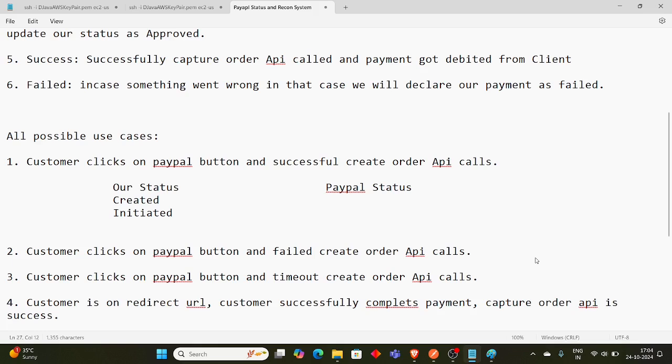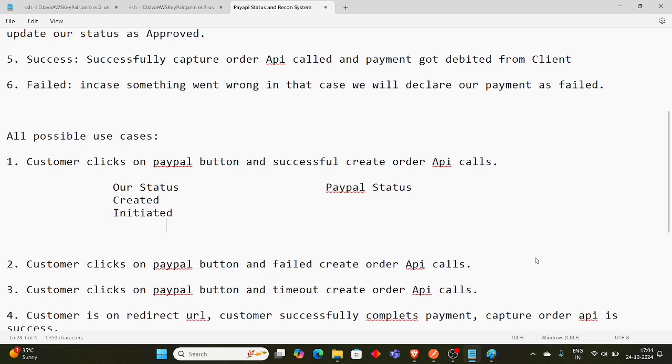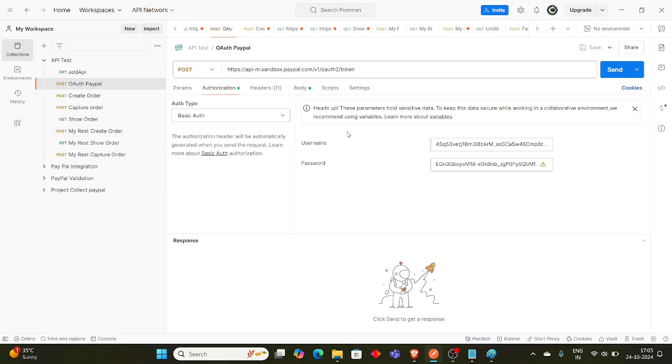Okay. After initiating, we need to call the create order API. So let's test our scenario. Go to Postman, run OAuth first.